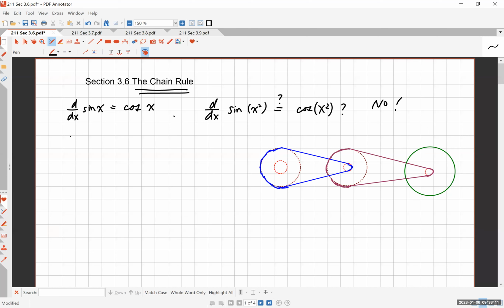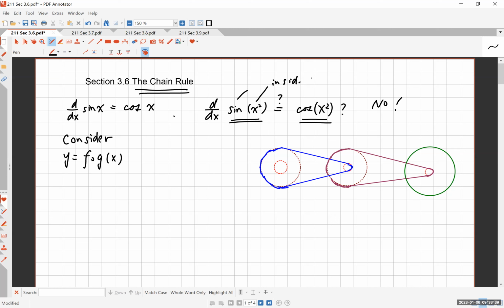All right, now consider what happens. This is a completely new type of question. We haven't seen any composition that we have differentiated yet. So consider y is equal to f of g. Oh, by the way, I hope you have realized that this is a composition of two functions. First, you do x squared, and then you do the sine function.